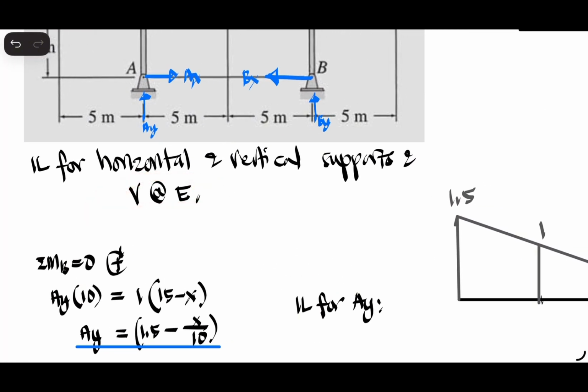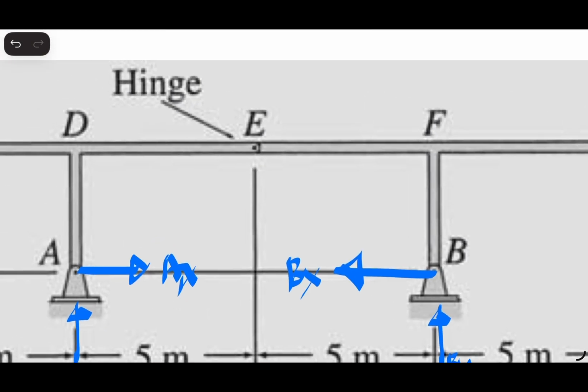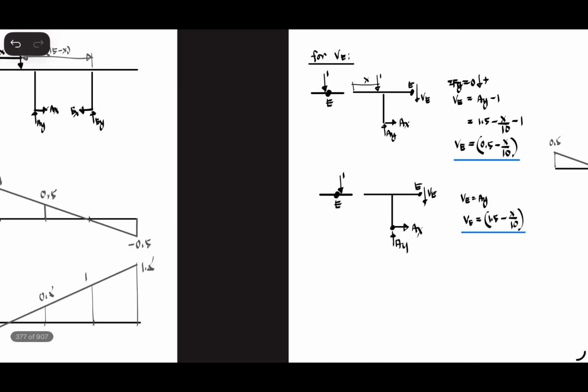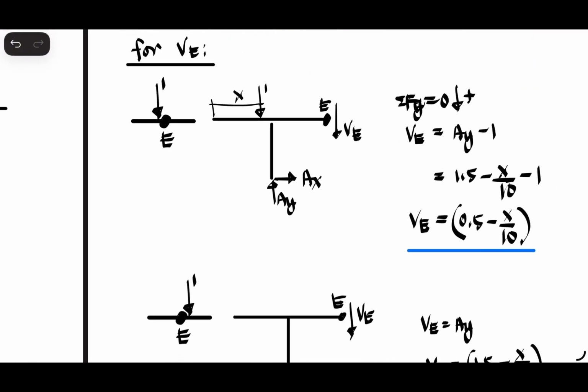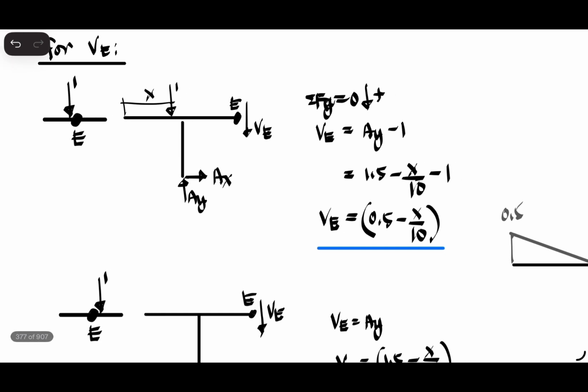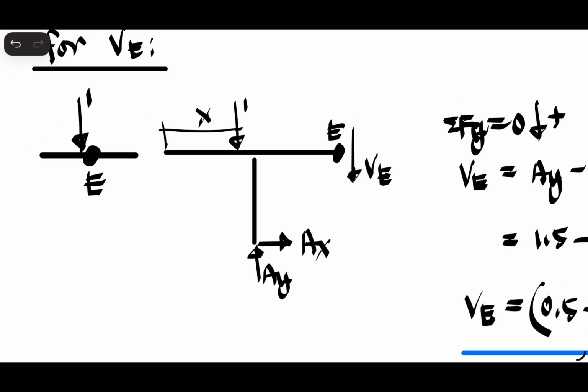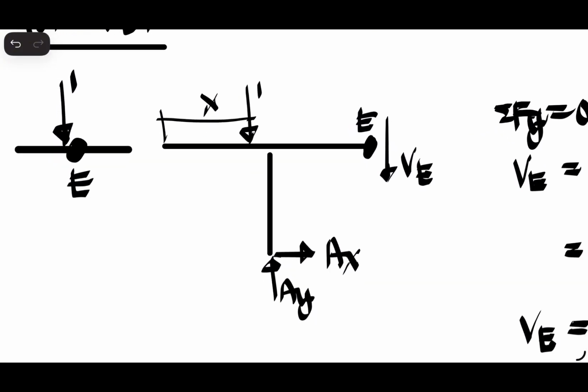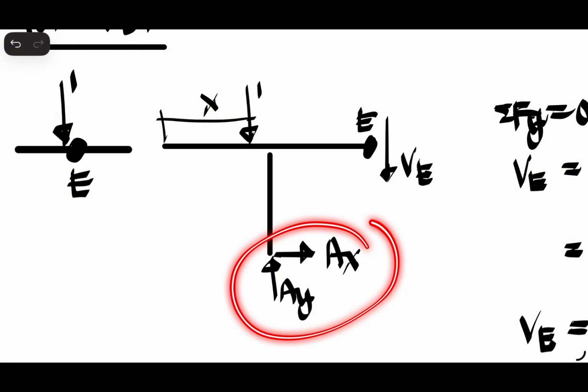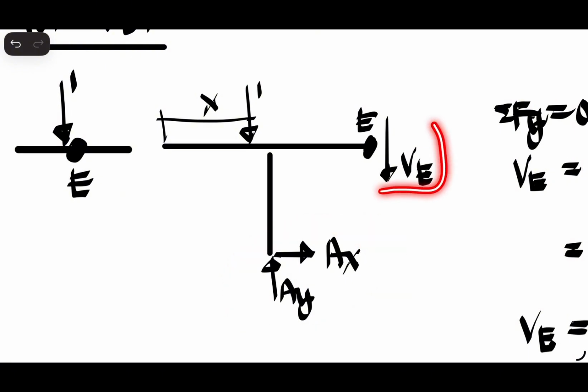question here is the shear at point E. So shear at this point, or the internal hinge. So to solve for that, in analyzing for the shear, let us remember that we need to get an equation with the assumption that the 1 unit load is before point E, and then another equation when the 1 unit load is after point E. So if the 1 unit load is before point E, and using the left member of the frame, this is the left member of the frame, then with the 1 unit load, reactions AX and AY, we get the value of shear.